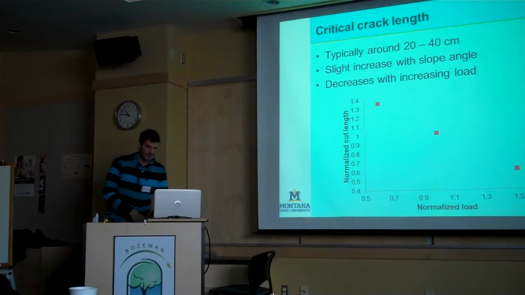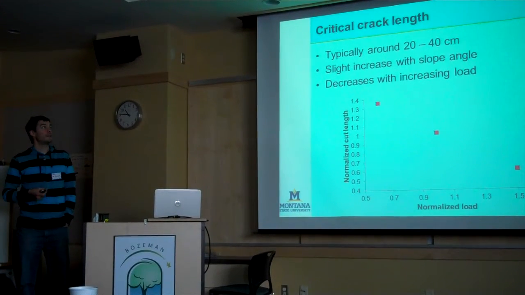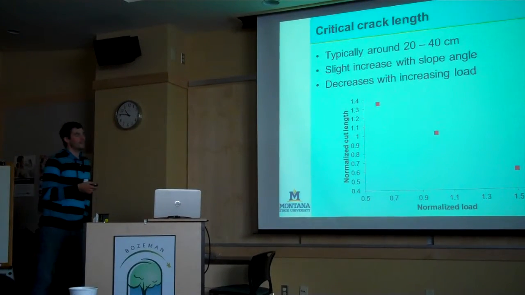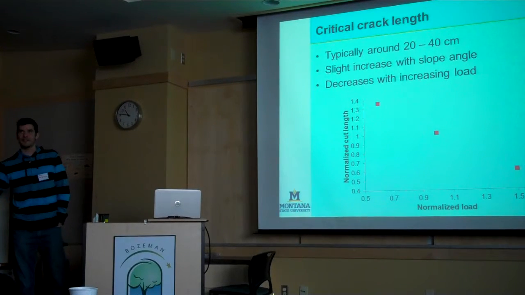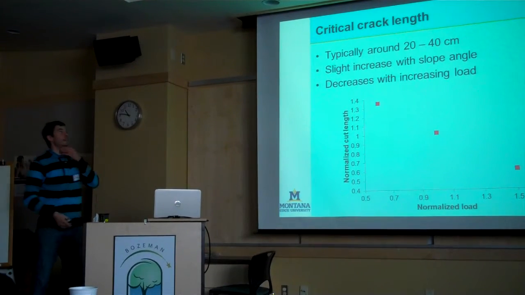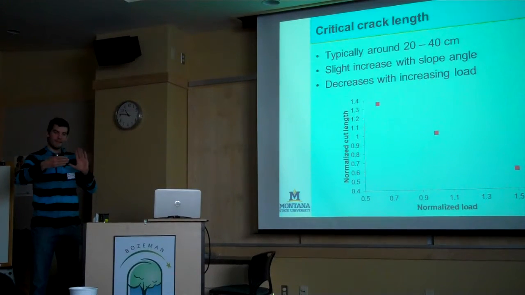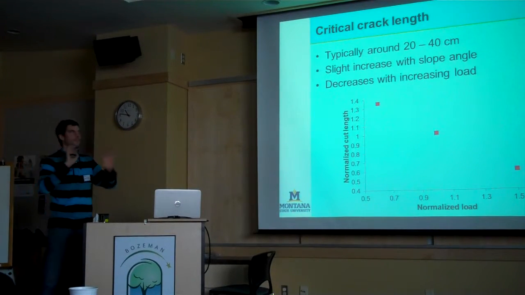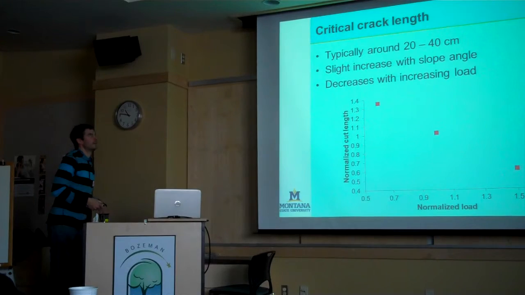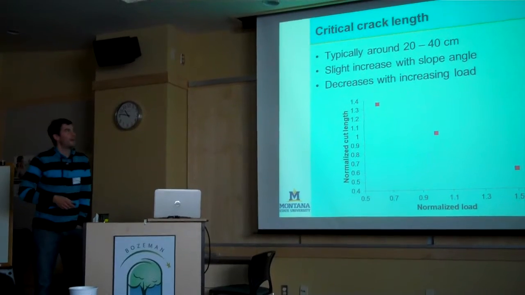So the critical crack length is quite obvious. It's how far did I saw. It's typically around 20 to 40 centimeters. Now Karl talked about this, he doubled this number in his talk because you're doing this from a free edge of the beam. If you would do it in the middle of a long beam, it's typically about twice the size. Now, how does this relate to avalanches? I don't really know because you have only a 30 centimeter wide beam and it's specific to this geometry, but it gives you an idea of what size it is. It's not a few centimeters and it's not tens of meters, it's within the meter range.